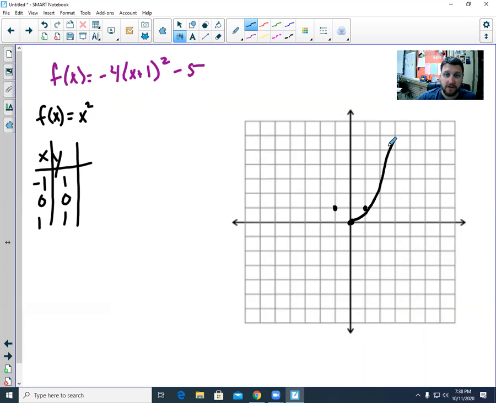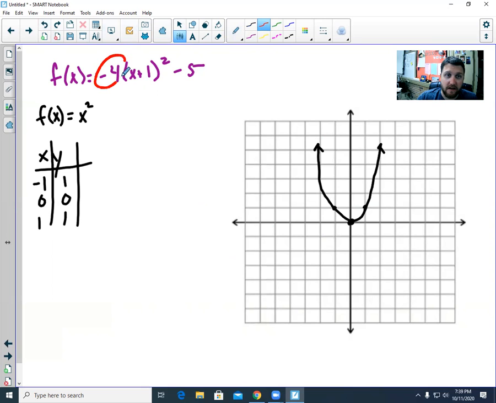So that parent function is going to look something like this. Oh, that's a good graph. But the parent function will look something along those lines. Okay? I know that line's not perfect, so let's retry. It's hard to draw on this thing. That's better. Can we go 2 for 2? Better. All right, so that's our parent function. Doesn't really matter if it's perfect or not. But now what we're going to do is just walk through left to right what's happening here.